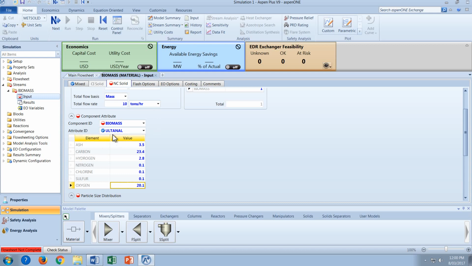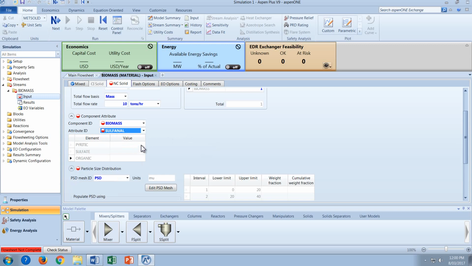Right, so that's done. Blue tick mark. And last is sulfate, which in this exercise we just specify organic sulfur as 0.1. Okay, so component attribute is done.